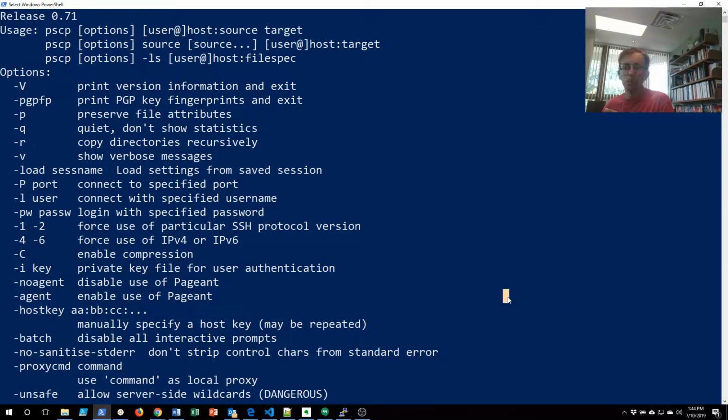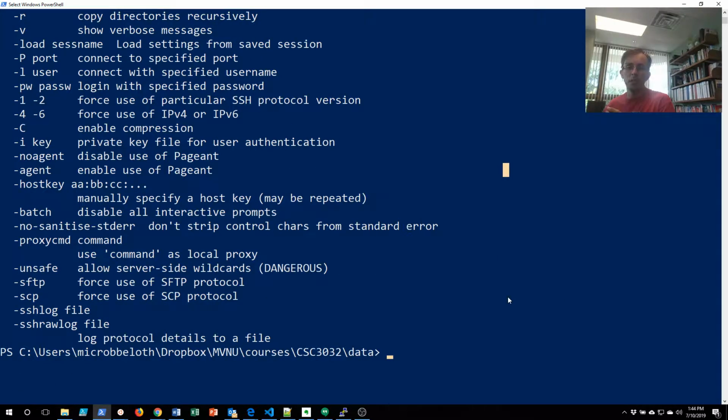To transfer files to Centaurus, the CS Department server, we'll use the form of the command that has the command at the beginning, the pscp. It's going to be followed by the files we want to transfer to the system. That'll be followed by the username and system that we want to connect to, and we'll finish with the directory where we want to place those files on the remote system. Now we have to have permission to write to that directory for your given user account. If we don't, this is going to fail.